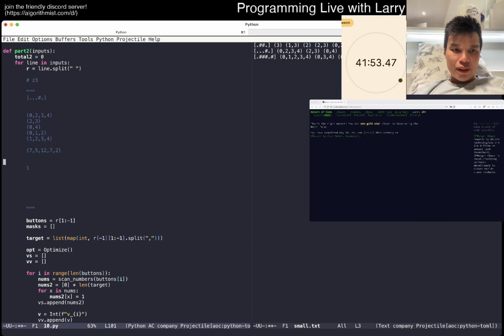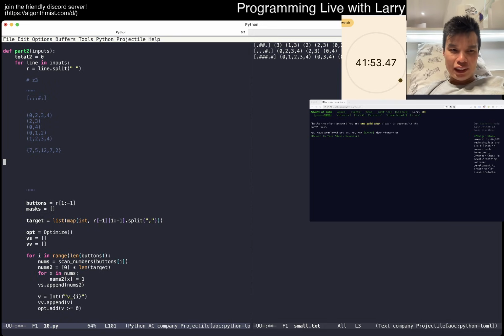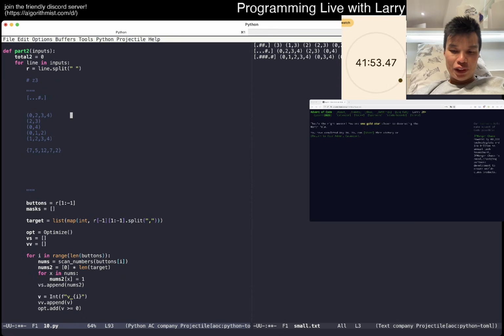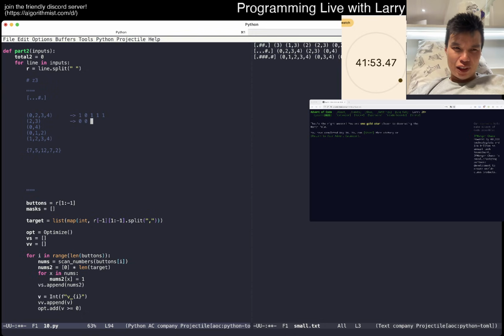But we just set up a matrix, in a way, right? Because each contribution of this button will go to 1 0 1 1 1, and this one is 0 0 1 1 0, and you saw me actually do this live. Did I miss one? Oh no, the first input has a lot more buttons, which is annoying. But this is the contribution to the answer, where you can think of it this way.